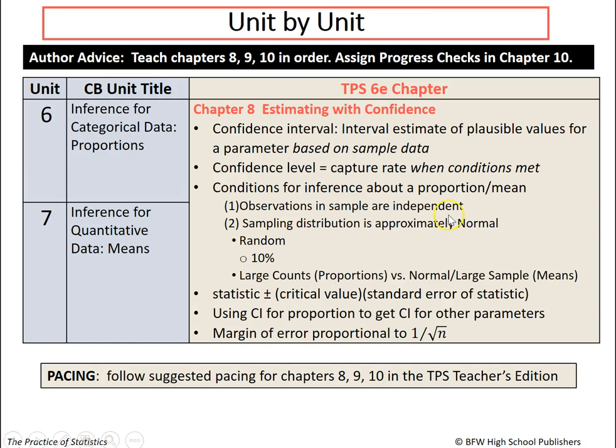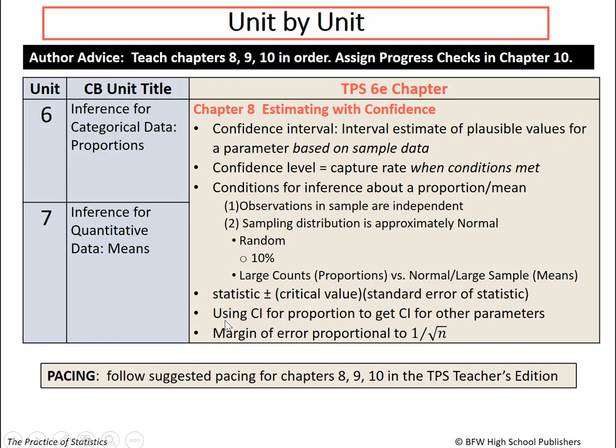One comment here: when we do inference about a mean, we actually use a t-distribution when sigma is unknown. But the t-distribution assumes a normal population distribution or a large sample size so that the underlying sampling distribution of x bar is approximately normal. Some students get confused about this normality of the underlying sampling distribution still being critical in AP Statistics to the use of a t-distribution for inference about means when sigma is unknown. The course framework has changed the formula slightly to statistic plus or minus critical value times standard error of statistic. So be sure that students are comfortable with that.